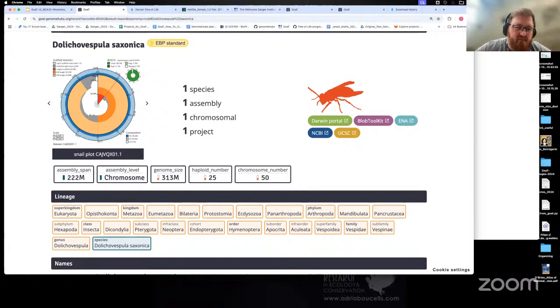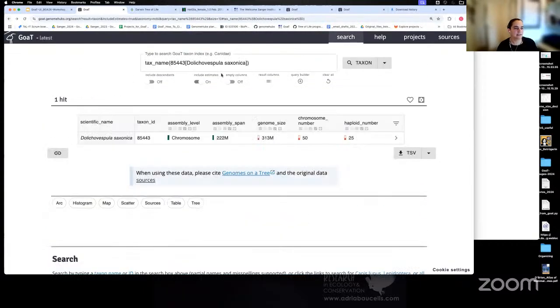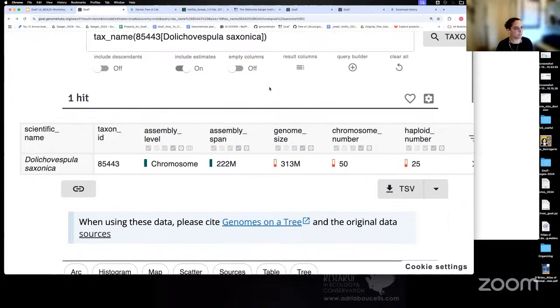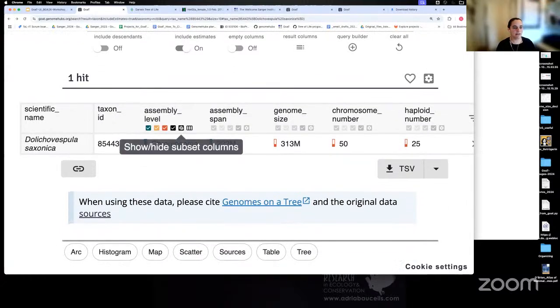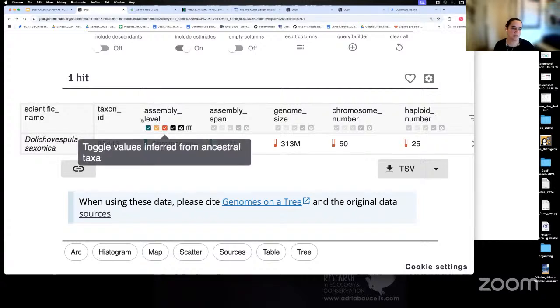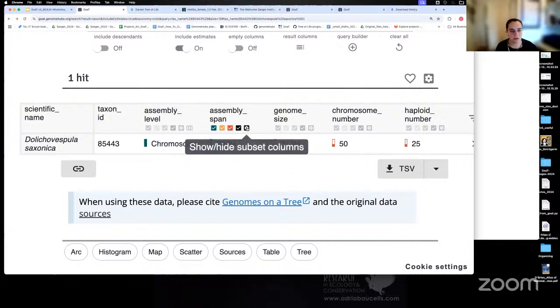How to open all the columns, okay. Yeah, so imagine that this is my query. Is Kiara still there, or did she leave before I noticed? Yeah, she's there. Okay, so let me make this bigger. So I just looked for my wasp, right? Here is the assembly level. Not all of the attributes will have everything, but at least for assembly span, for instance, assembly level has no point because it's not a numerical value. But for assembly span, I can go to the cogwheel.